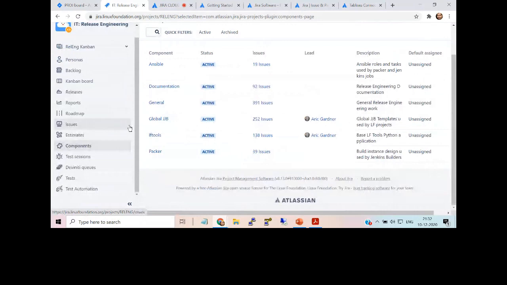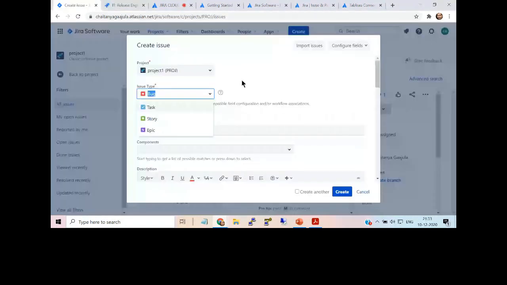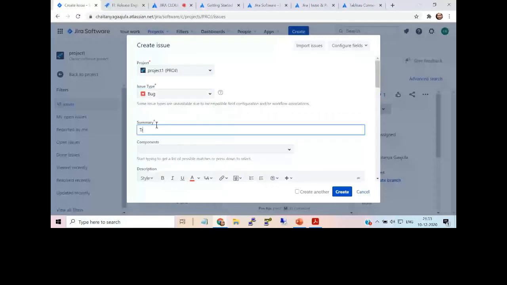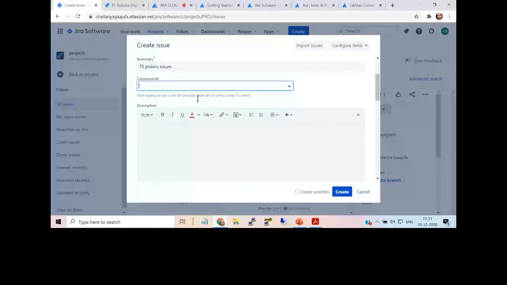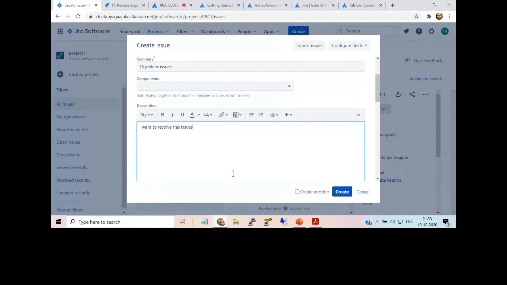For example, a developer wants to raise a bug, he'll say troubleshooting some Jenkins issue or something like this. They would choose the components. They define steps you can mention. I want to resolve this issue and so on. You can put in what the issue is, and click on create.